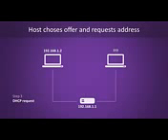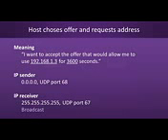After having done so, it will send out a DHCP request message to everyone on the network. Once again, this is a broadcast. And in this message, it will say which address it picked. With this DHCP request message, the host expresses its intention to accept a specific offer. In this specific example, the host wants to claim 192.168.1.3 for 3,600 seconds, which of course is equal to 1 hour.